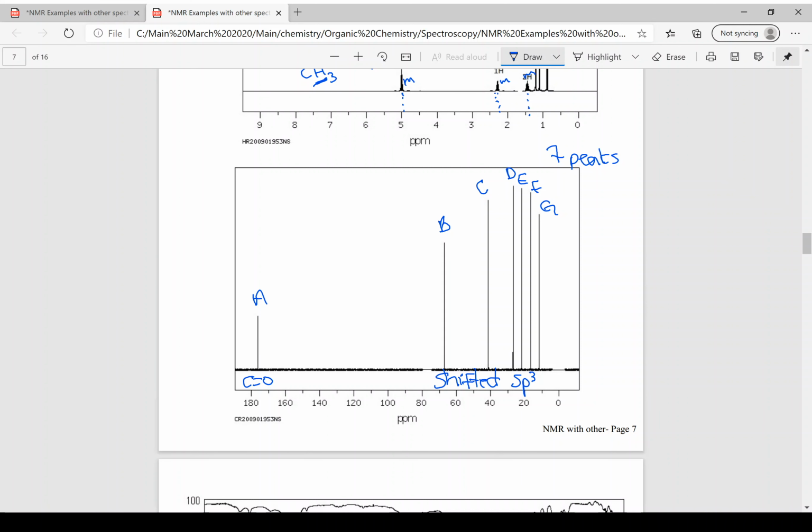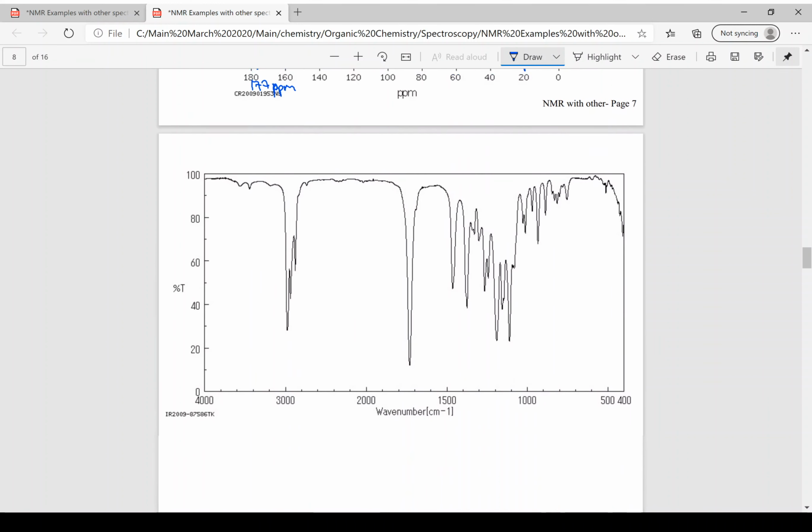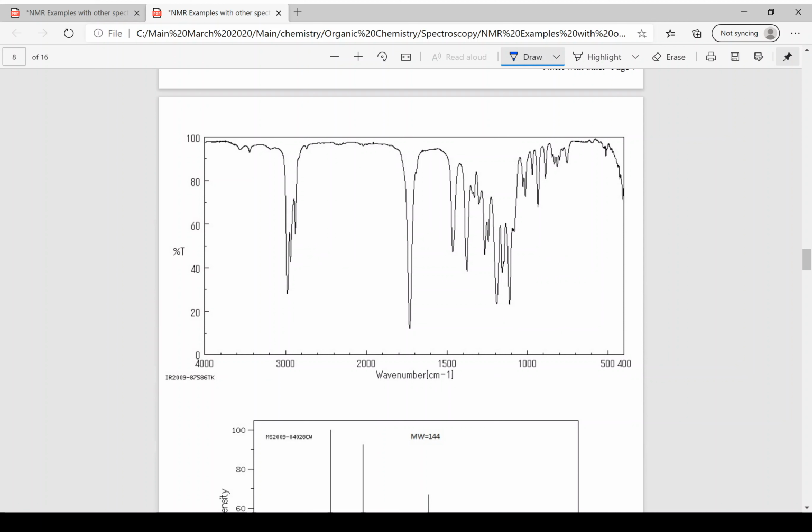Now again, I could start nitpicking numbers right here. So that looks like it's about 177 ppm. I could go to my carbon 13 chart and I could see, is that an ester range? Is that a ketone range? I find them very broad, so unless I have to, I use it just as my secondary proof. So I'm going to go on to my IR. Oh yeah, those are beautiful sp3s.